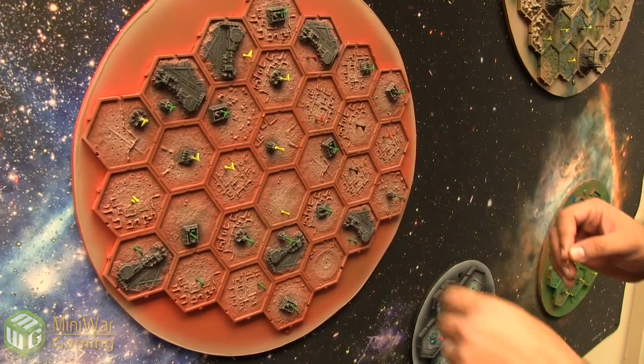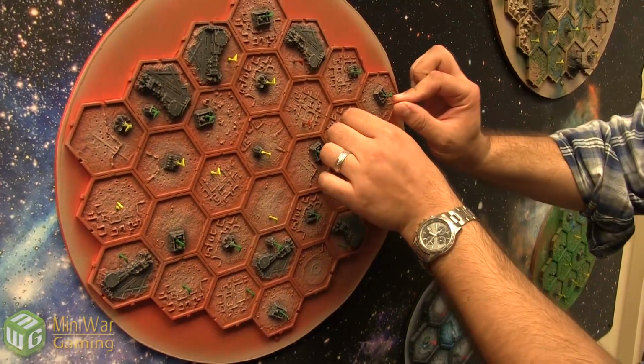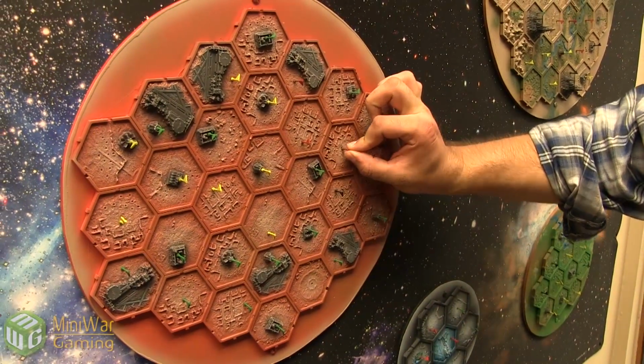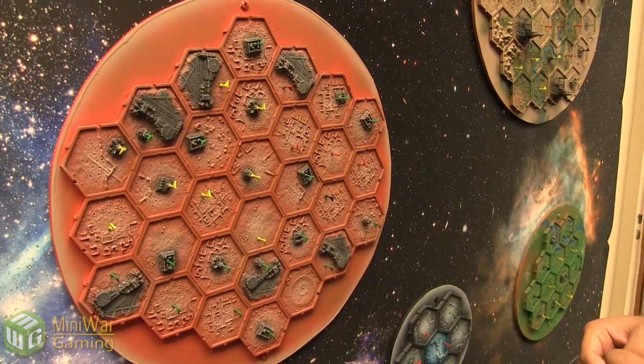Okay. And I don't know, these green flags, they look kind of black to me. So what do you think? No. So I'm going to just take out this 1 black flag right there and just replace it with a nice red flag as the AdMech start to retake their Forge World.